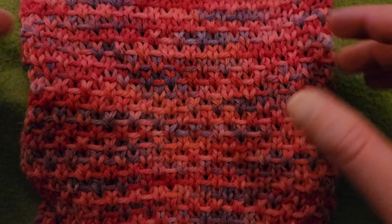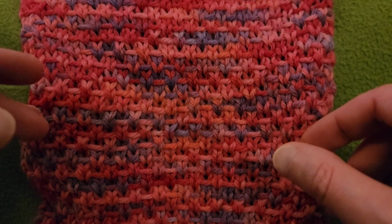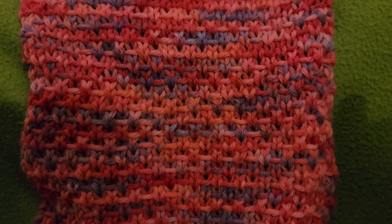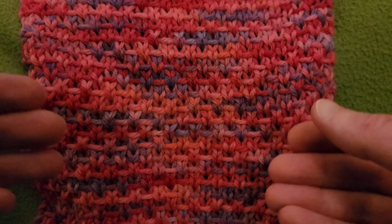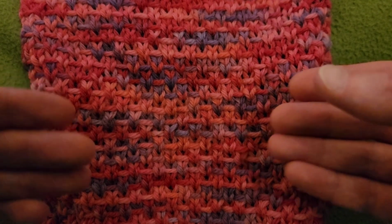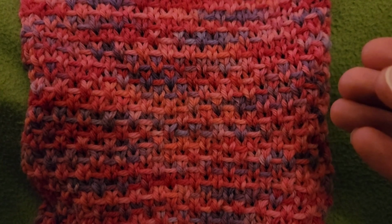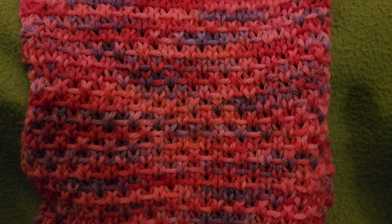Now, please forgive my being very, very verbose and perhaps even redundant. I just like to be very, very thorough so that you guys really understand not just what you're doing, but why you're doing what you're doing so that it makes sense. Being able to read the stitches so that you don't need to constantly worry about, oh, am I on this row or this row? I like to make sure that you guys comprehend what it is that you're doing and why, so that it ultimately will make more sense.